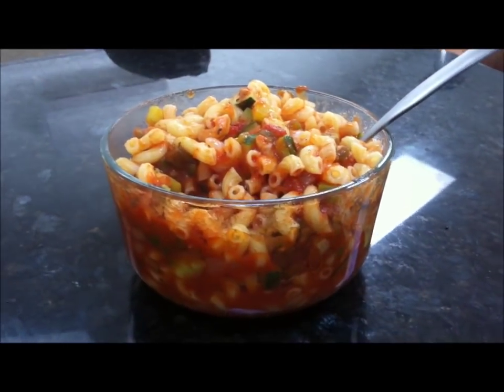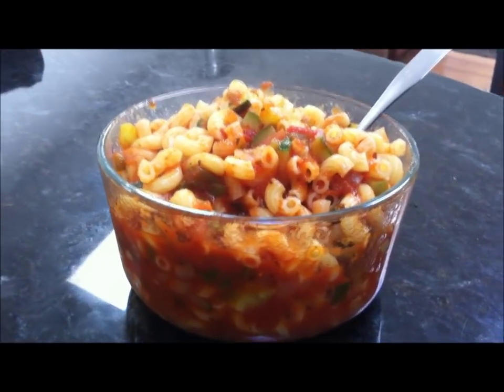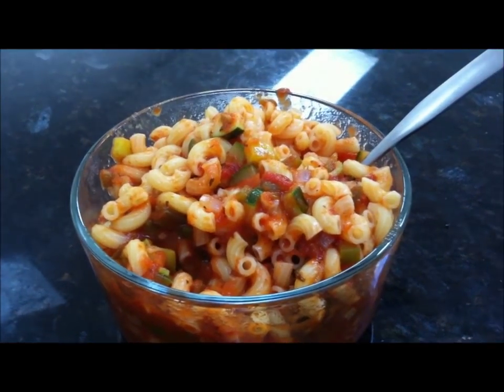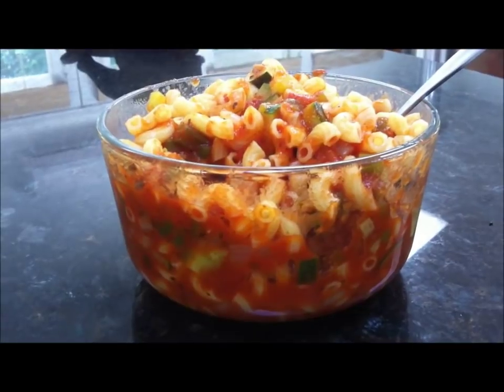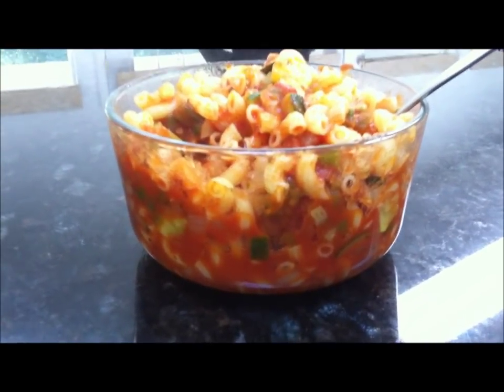So here's the finished product. It is pasta. Lots of veggies, like a couple of grams of fat. I mean, really pretty healthy for you as far as pastas go. So if you're used to only making pastas with meat in them, think again.